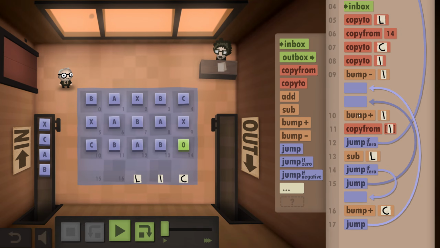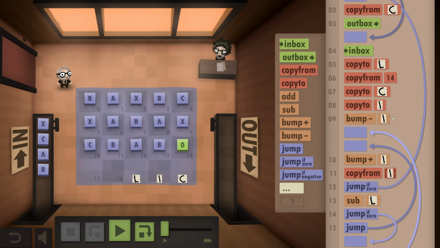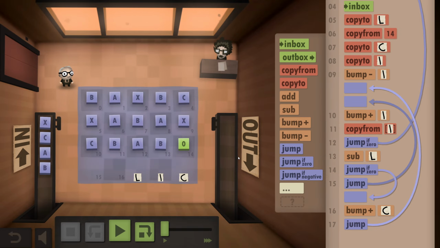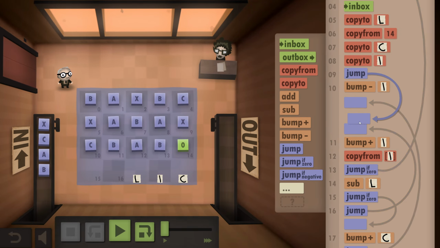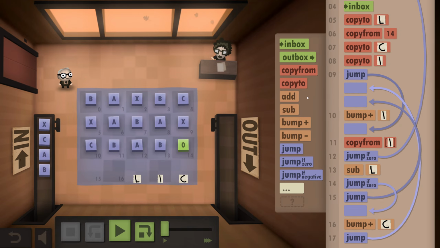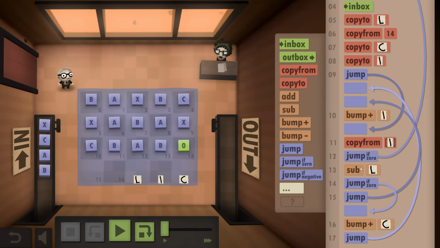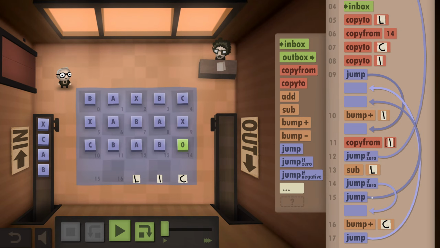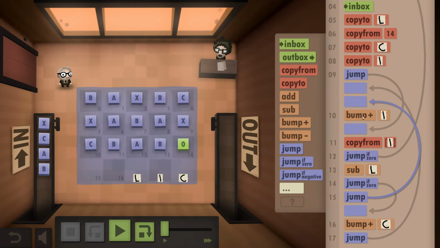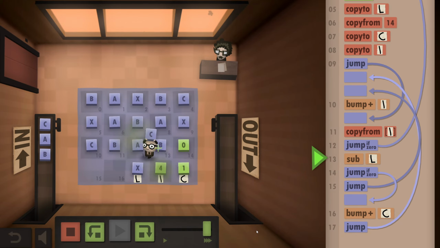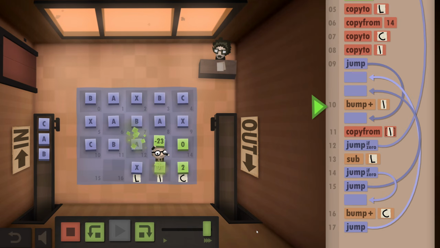Oh, we do bump minus and then bump plus, and we do that 4 times. What if we, instead of doing that, from here we jump to after the bump plus. We remove that completely. So we have it at 0 at this point. Then we go through it and then we start increasing by going back before the bump. Yeah. Now we should get like 1 or 2 fewer than the limit.